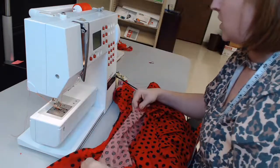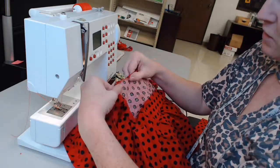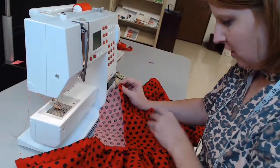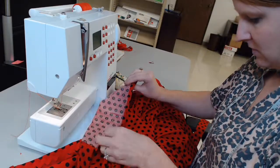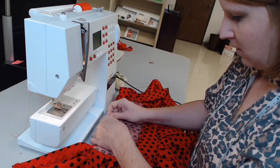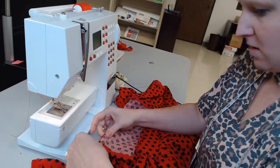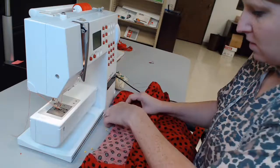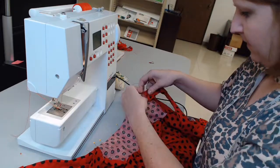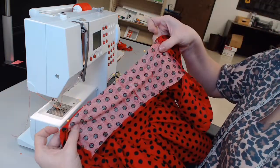So we're going to take the raw edge here and attach to your apron here, and it is supposed to go over onto your apron a little bit, onto your sides, but you want to make sure that you get it centered here, and pin. Let's stitch along the top after we have this pinned. So I have it pinned. Let's go ahead and sew.